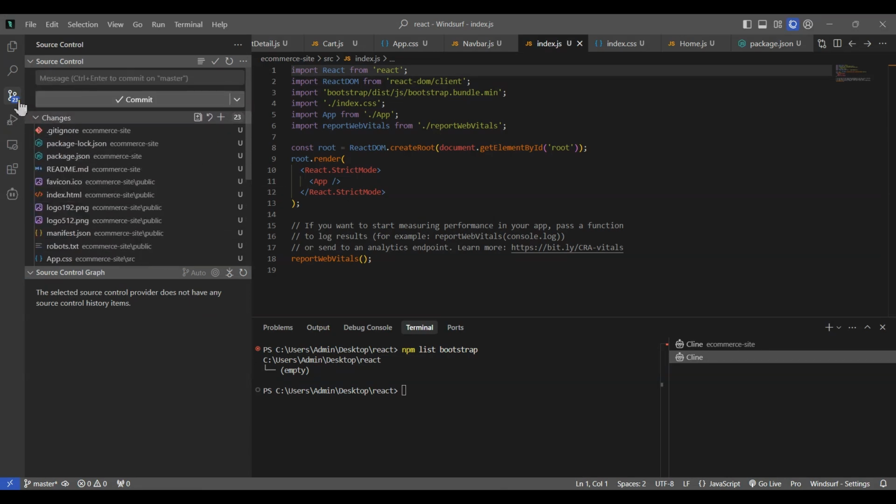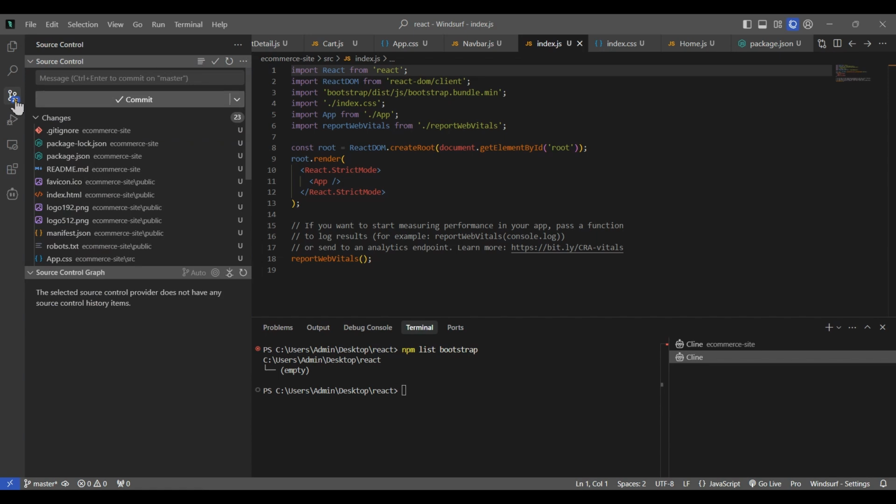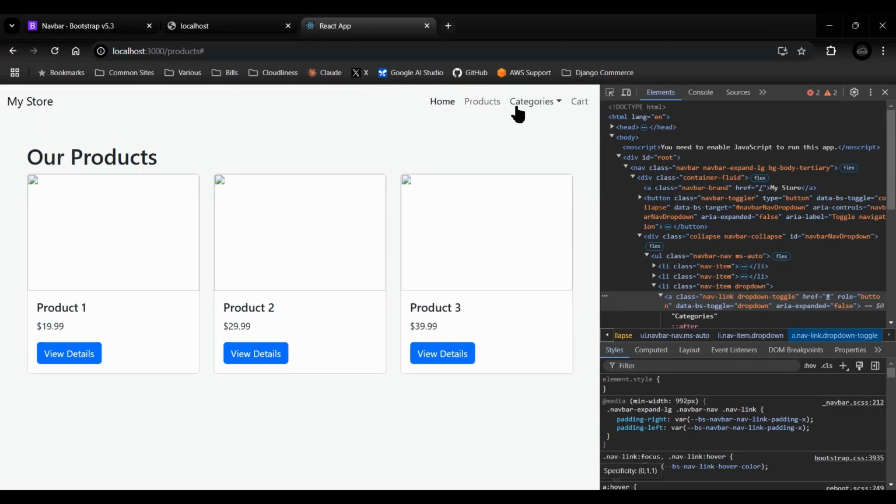Another thing I wanted to show you that I forgot to mention. Whenever you start a project, this is important, always click right here, source control, and then initialize the Git repository. In other words, activate this. Then you're going to see where it says changes. When you start from scratch, just press stage right here. Now that it's all staged, I'm going to show you the reason why it's important.